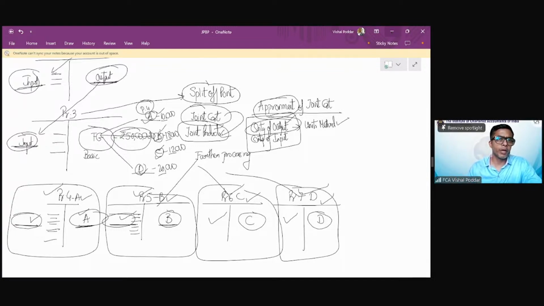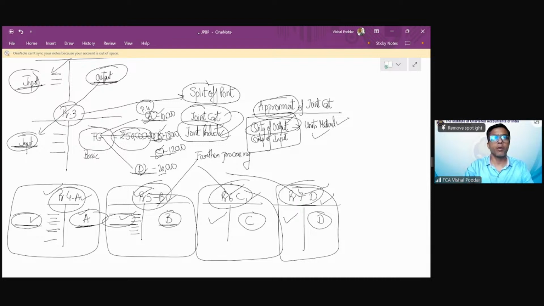Now this is perfect in my present example. Because in my present example, what I've manufactured, A, B, C, D, are all chips, wafers. What is changing between them is the flavors, which you are going to do later in the next stage, where you will be adding the specific flavor, maybe some coloring agent, some extra other articles to be mixed to make it some chewda or something. That is okay. But at least at this stage, in my present example, A, B, C, D are all same. It is exactly the same wafer, only now you are going to make 4 different flavors. So you have taken different quantities out and put it in further processes to get different flavors. But at this stage, at split off stage, all are same. So using units method is perfect.